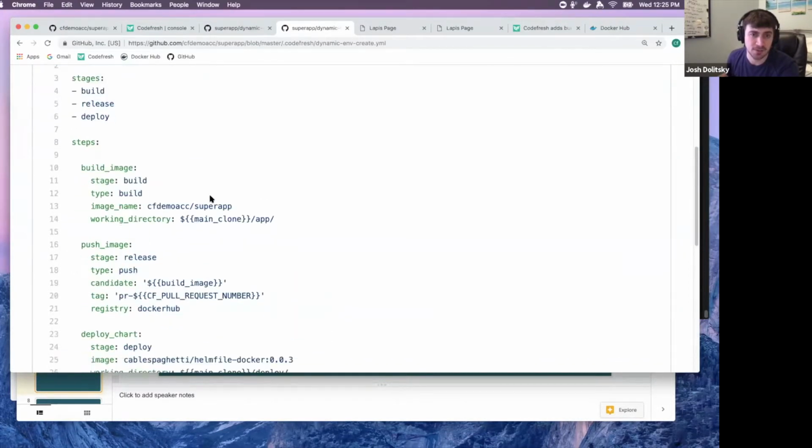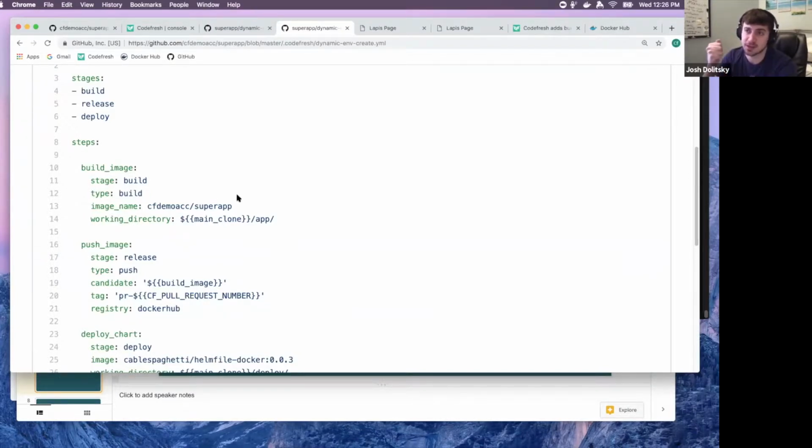In other examples I've shown, you're building the application in one pipeline, pushing that artifact, and then in some other pipeline deploying that artifact. In this case, very simple.